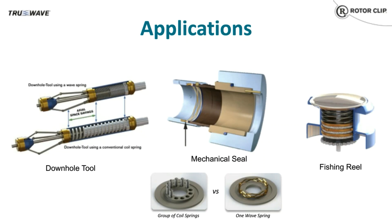Some of the applications that we see are in the downhole tools. In the oil and gas industry, a multitude of downhole tools can be used at a long distance from the surface. By replacing a coil spring with a wave spring in the anchoring device behind the tool, the assembly becomes more compact and the wave spring offers a more consistent load during the required travel of the tool. Since the tool often sees high temperatures and pressures, these wave springs are typically made with specialized materials such as Elgiloy and Inconel.